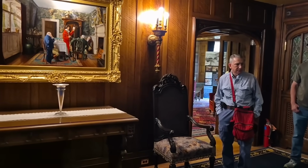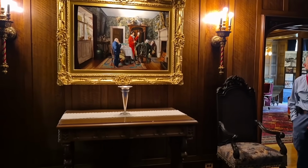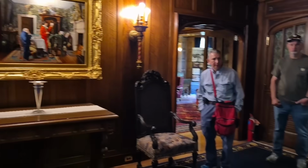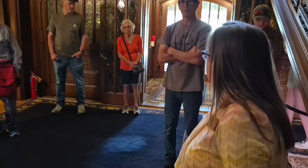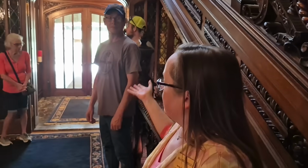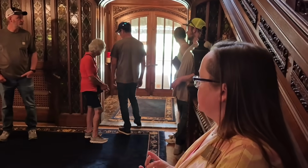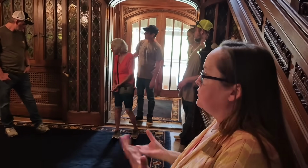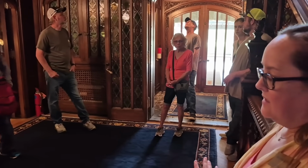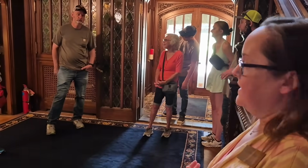One cool thing about this space and the rest of the house is that we have conservators on staff that have done their best to save anything they possibly can and fix and prepare in-house to be put back on the wall or on the floor or on the door. So you mentioned the hinges, original. They were taken off, cleaned downstairs, and replaced back. Handles on the doors, pulls on drawers, screws, nails, anything like that, all done in-house. In fact, you will not find a single screw that uses a Phillips head. They are all flat because the Phillips head had not been invented yet.